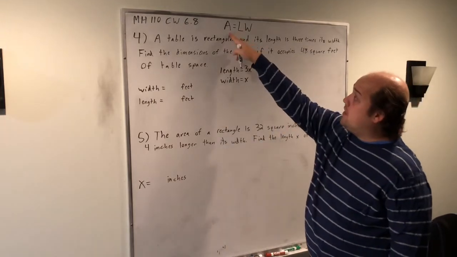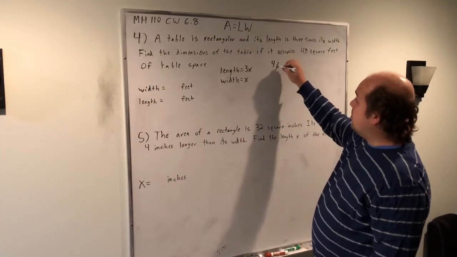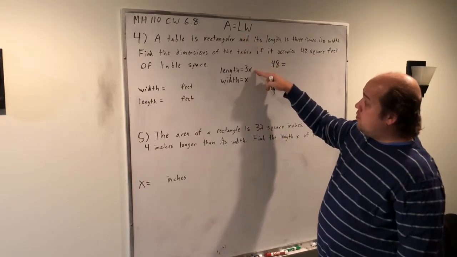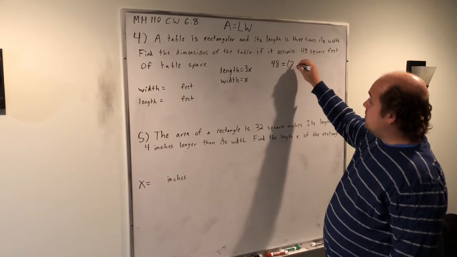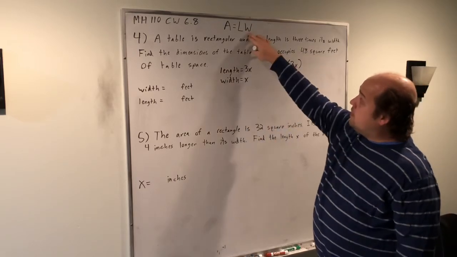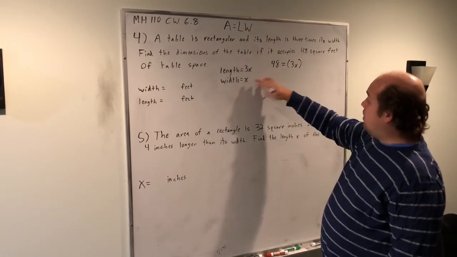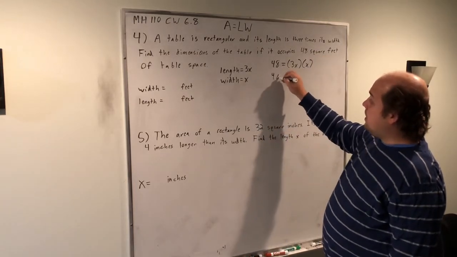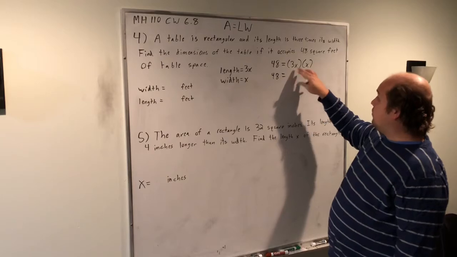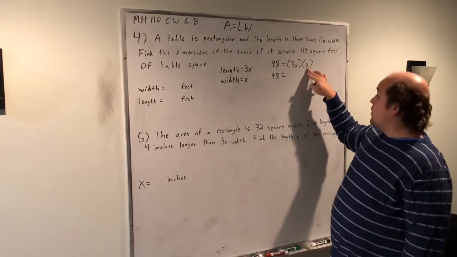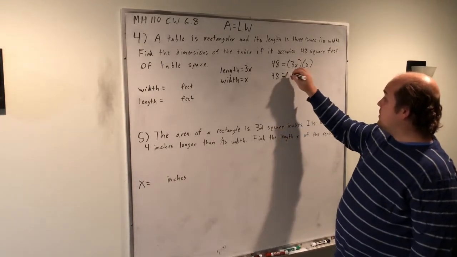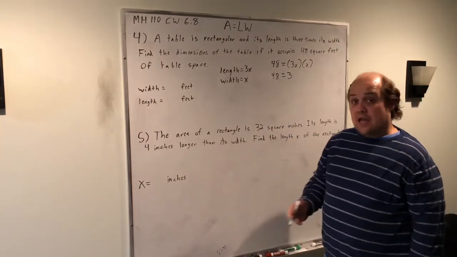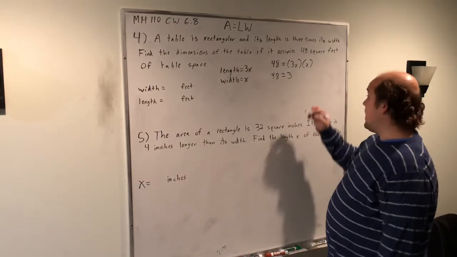I'm going to put it in where I see an A in my formula. Next thing that I'm going to do is plug in for the length what I have it equal to in variable terms, 3x. I'm then going to plug in for the width what I have it in variable terms, x. Next step, I'm going to keep that 48. When I multiply 3x times x, there's an understood 1 here, so 3 times 1 still gives me 3. X to the first times x to the first. You add the powers, 1 plus 1 gives me x to the second.